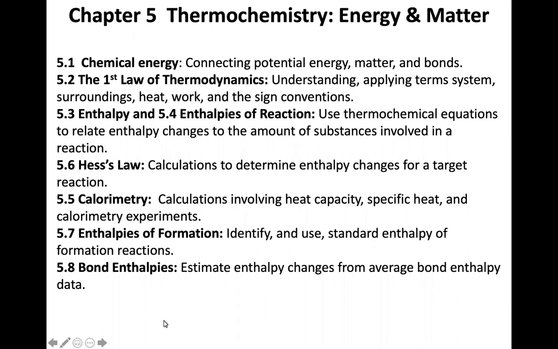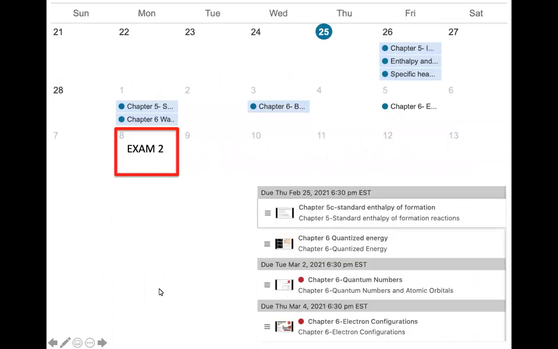Now, before we get rolling on that, I want to share with you what I think is our plan as we head towards our second exam. So here we are on Thursday. You'll notice within Mastering Chemistry, the top there, that's the calendar for that. There's different assignments pertaining to Chapter 5. These are ones that many of you have already been working on, and many of you have also completed them. These are ones that are pertaining to Chapter 5 that we had over the last week or so that I bumped ahead. So do your best to work on those, because we have our exam coming up, and I know that Chapter 5 is going to be important content.